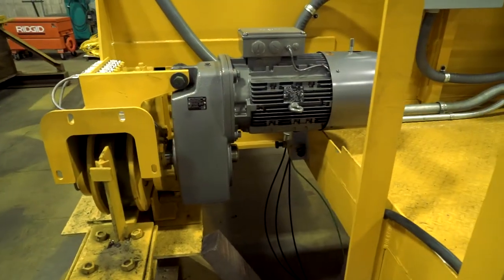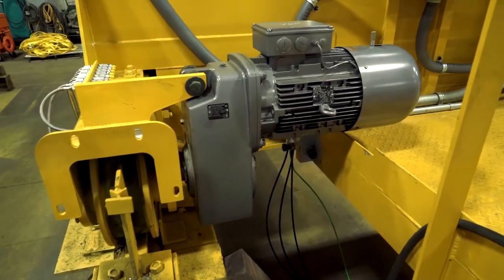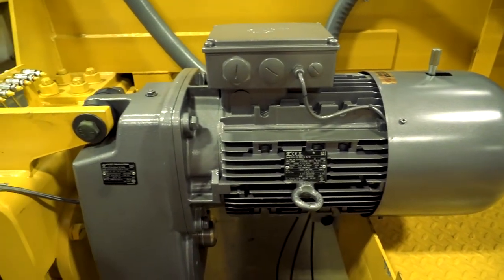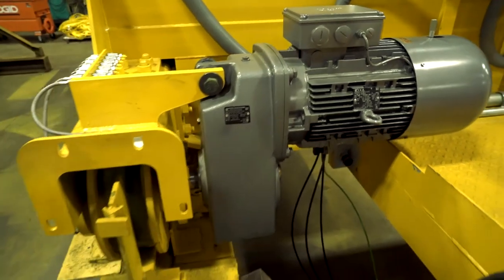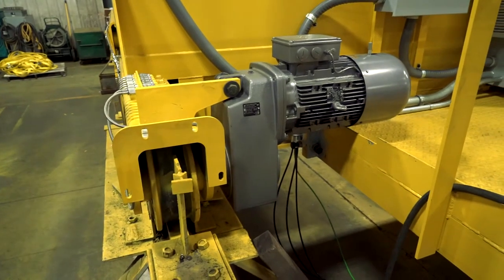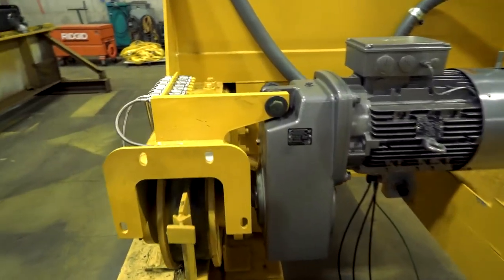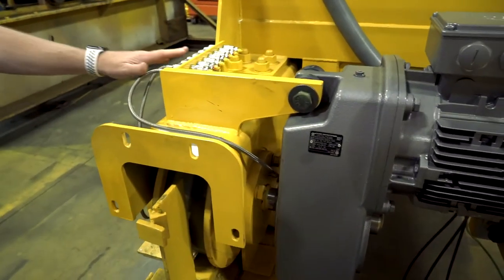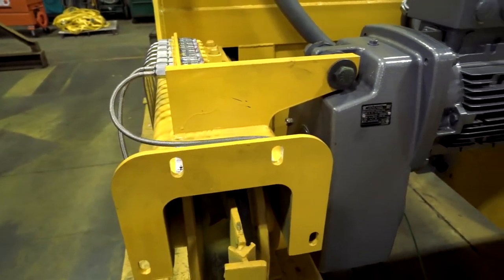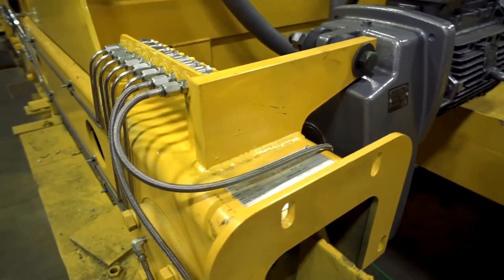We have a standardized line of componentry that we use to design and assemble the cranes to our customer's specifications and needs. What we see here is a hollow shaft mounted A4 type bridge drive — it has an integral motor, gearbox, and brake at each end of the bridge, mounted with a heavy-duty torque arm. The customer wanted individual lube points piped to common accessible areas, so we've accommodated access from the G1 footwalk.